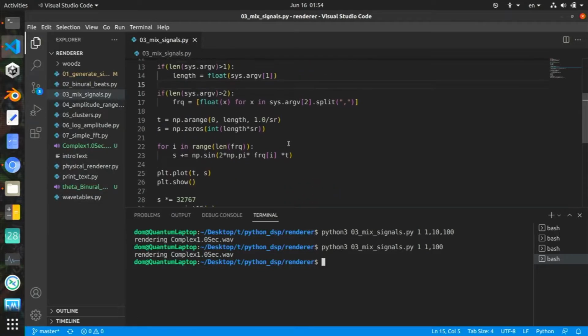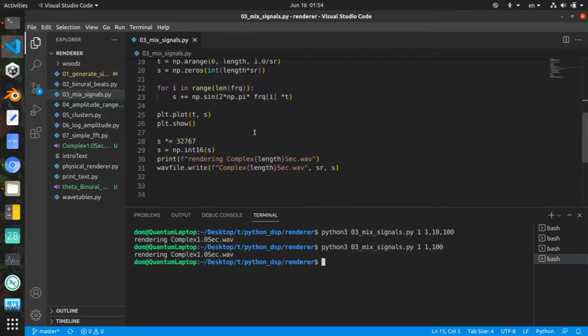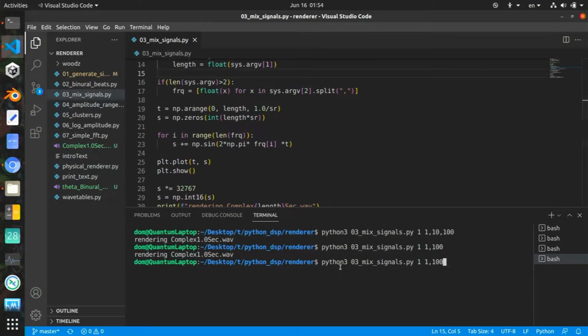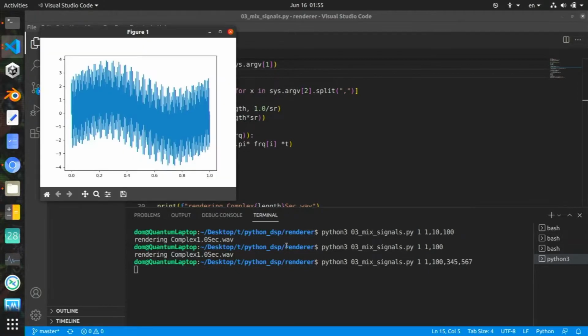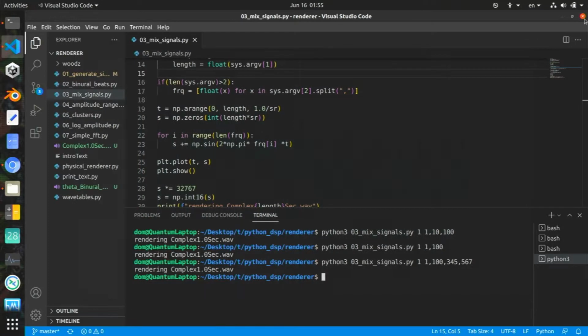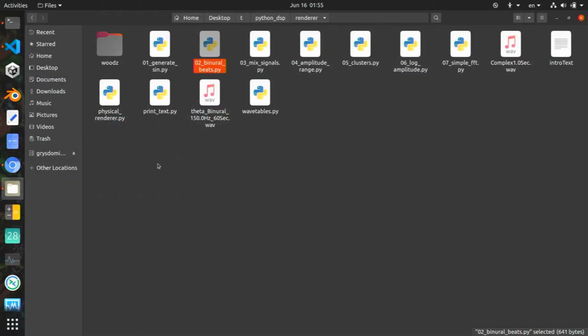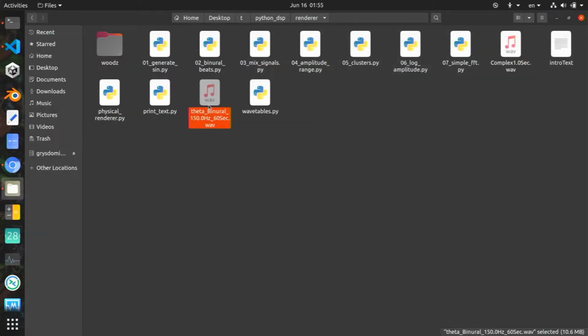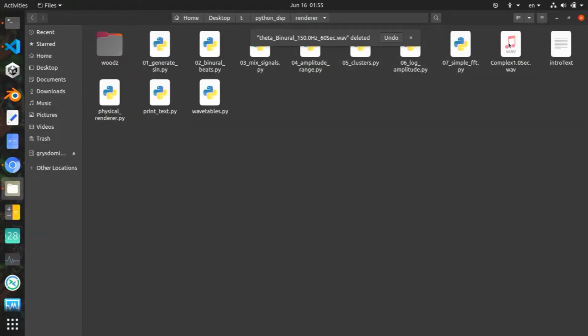But there's a big problem with this script, and maybe you saw it and maybe you don't. I'll just generate another one. Maybe you will see, and I will explain why there's a problem. Even though this is a really nice wave shape, it is supposed to sound interesting, but if we try to listen to the files that this generates, this is totally chaos. This is really bad. So why is it happening?